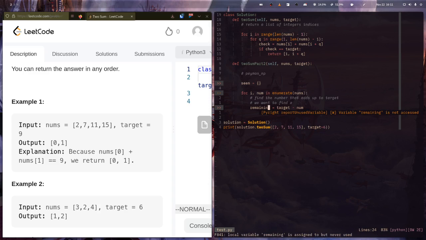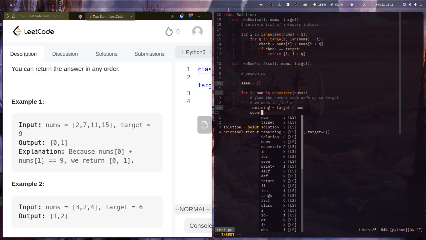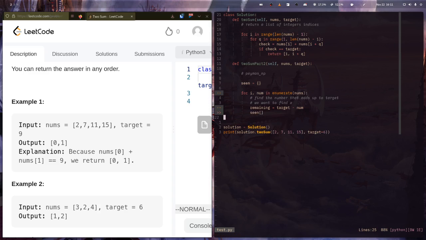So how do we do that? Well actually, okay, how do we do this? So we can put the number that we have, the element. Right now this is the first iteration. We want to put 2 inside of this, right?